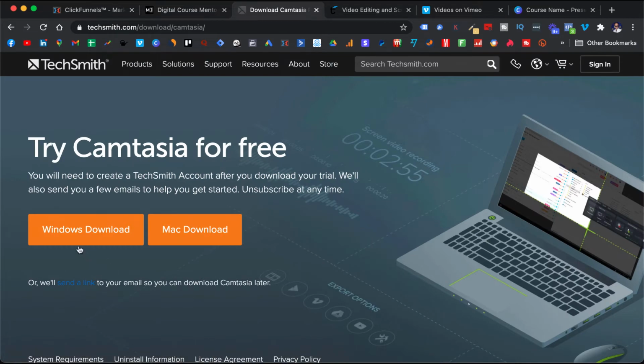And they have both a Windows and Mac version, but as I said, Camtasia works better for Windows. And after you have a recording software, let me show you how to record your lesson.